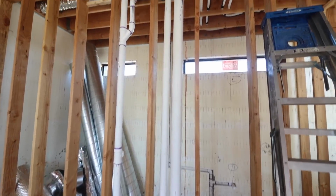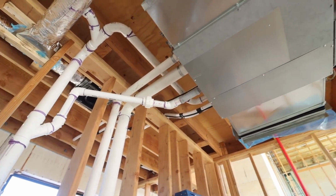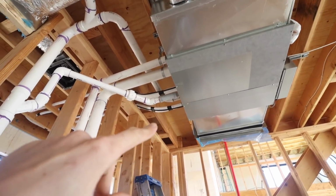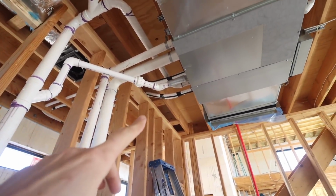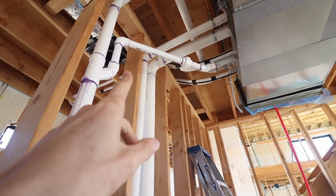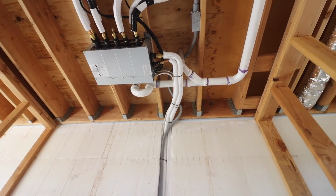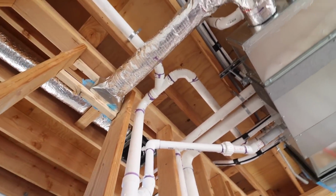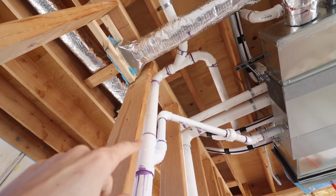All right, guys, so final look of the plumbing going on here. So this is the condensate line coming from this air handler here, and we have it going straight out to gray water. These units do not require a trap, but if we do need to add one, I do have some space there to do it. But we've got the drain for the tub there with the vent coming around, and that is the upstairs sink right there connecting with it, going straight out to gray water.